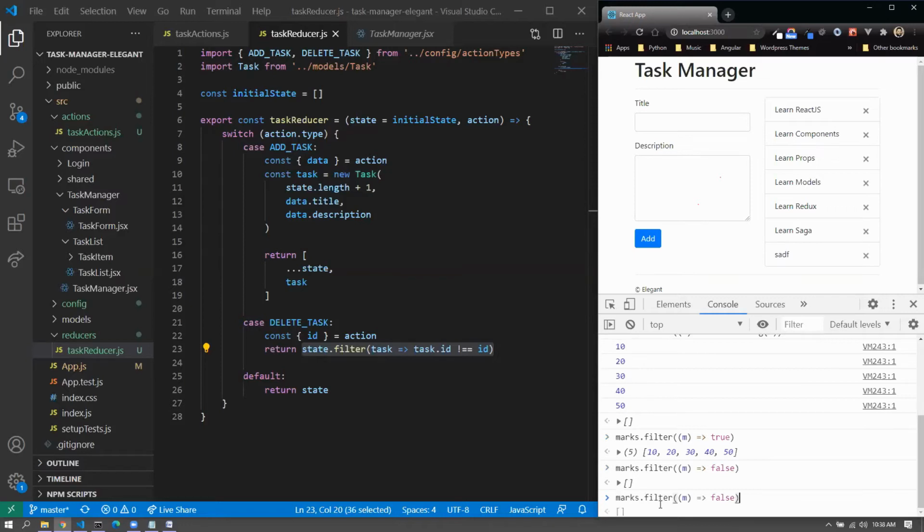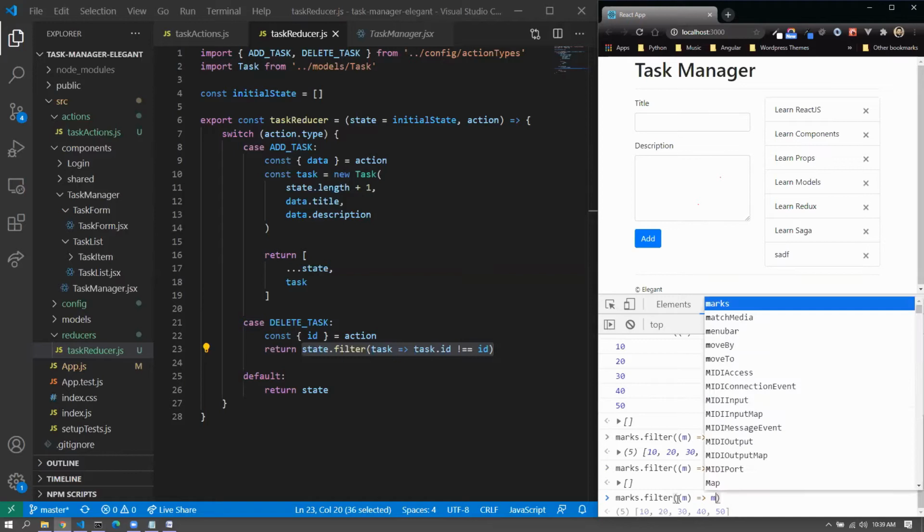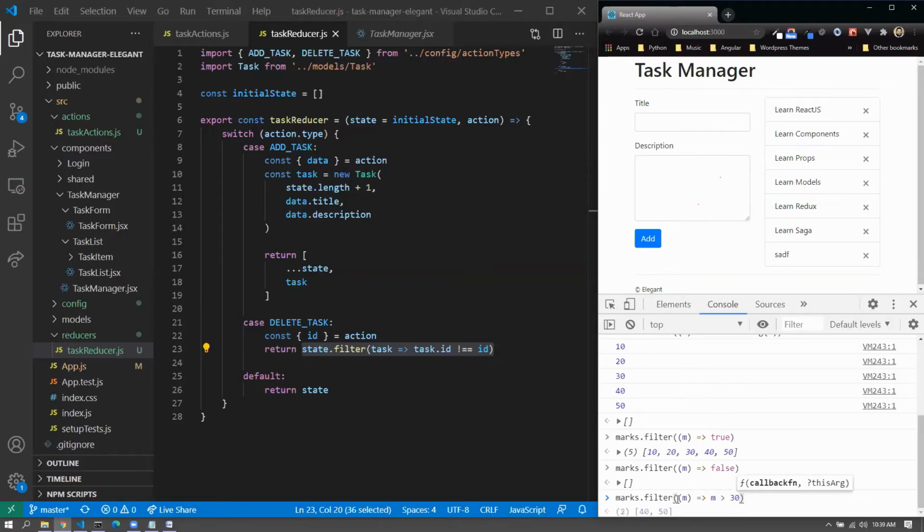So say if we are having this marks array with us, which is 10, 20, 30, 40, 50, and we want to just return the marks that are greater than 30. So what do you think would be the expression that I would write in here? True false has to be dynamic. So what do you think would be the expression that I should write so that the marks which are greater than 30 would be included in the result? All right. Okay. So Rita says we can go with m greater than 30. I believe everyone agrees with Rita on this. Yes, everyone understands where m greater than 30 would give us only 40 and 50. I'd like to have a confirmation from all.